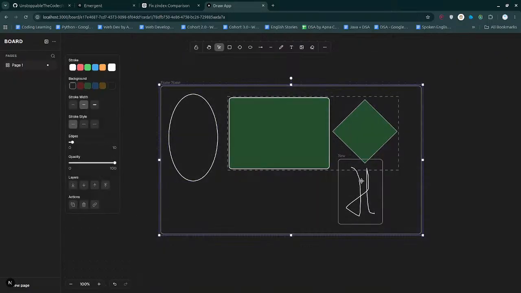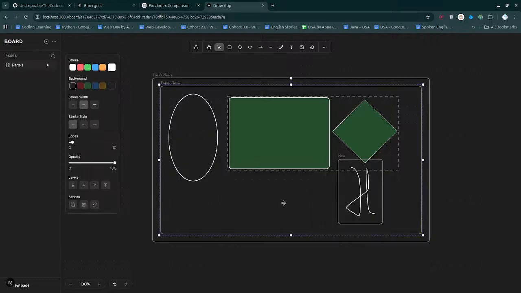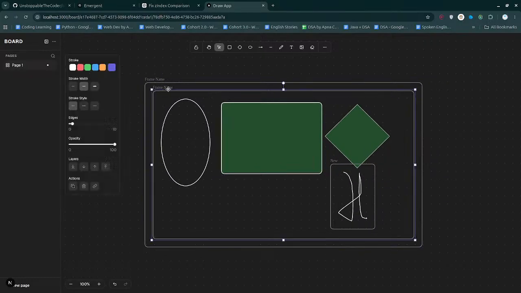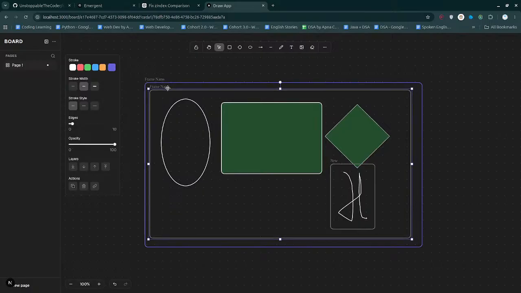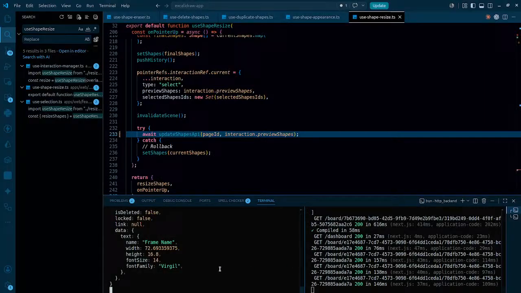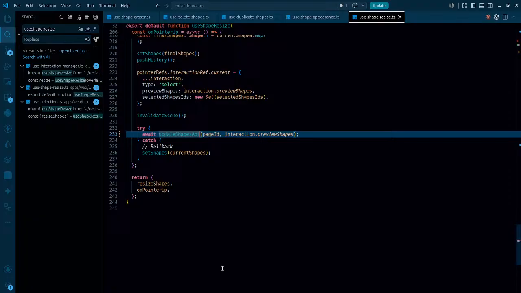How about creating another frame on top of it? This is problematic, so we have to fix this framing related issue. So whenever we are creating the frame, that logic is not right.